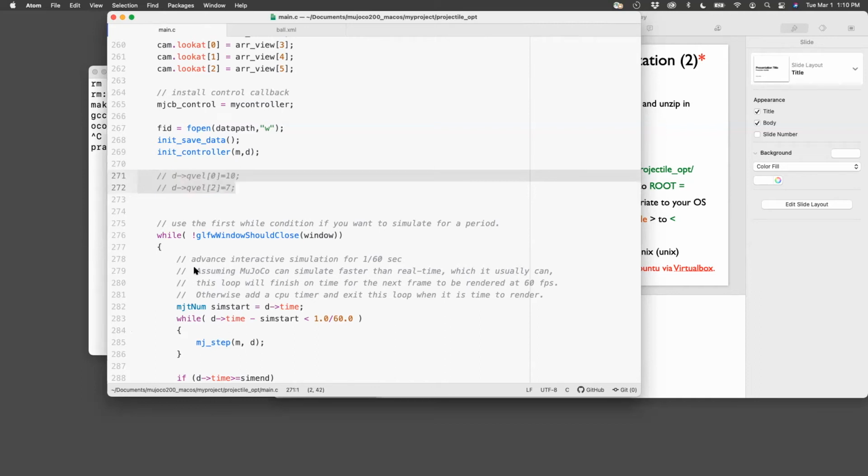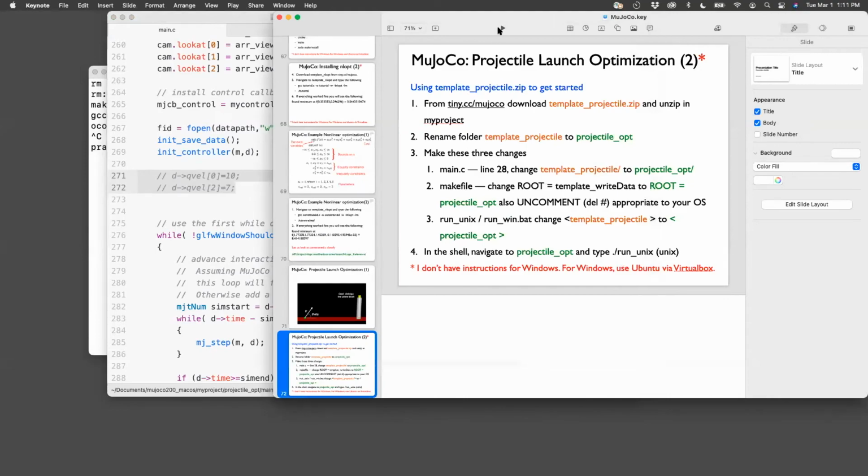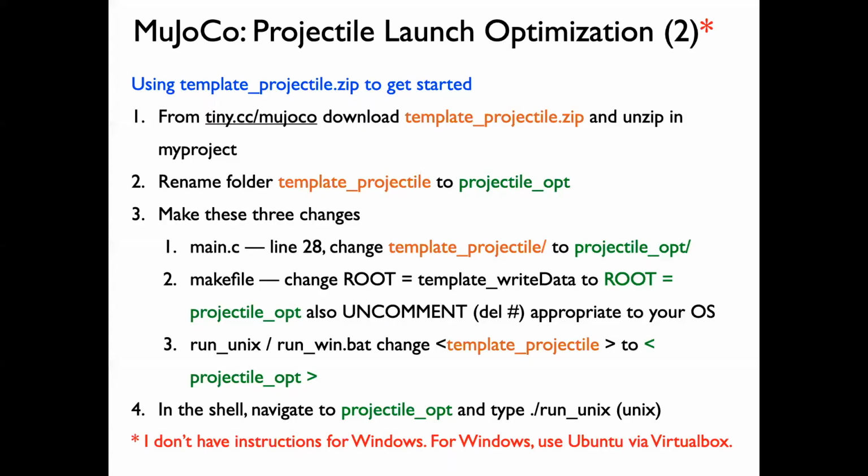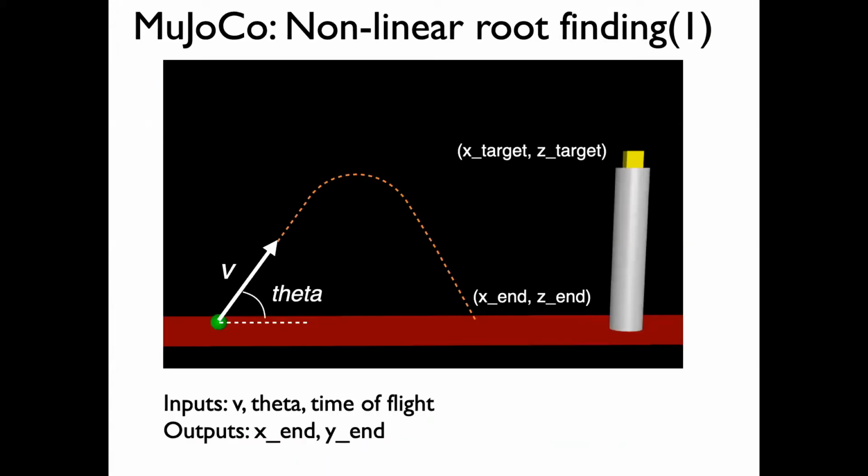Okay, so now let's get back to what we are trying to achieve here. As I said, we have the ball, which we can specify the, in this case, I specified the x and z velocity, but you can also specify a v and theta, and then the x velocity is v cosine and z velocity v sine. And I think it's better to parameterize it with v, theta than vx and vz. Okay, so we'll do that.